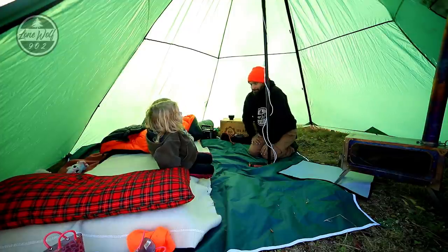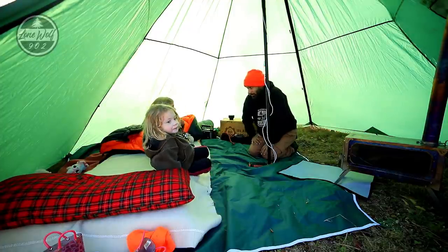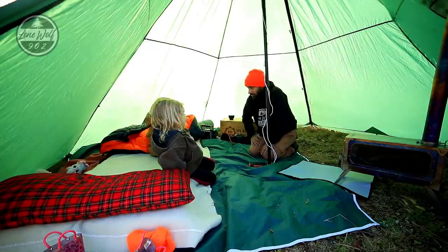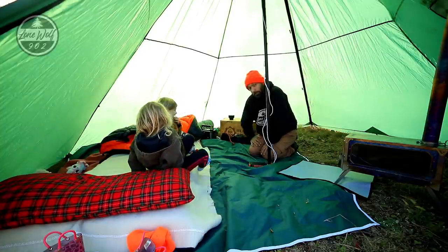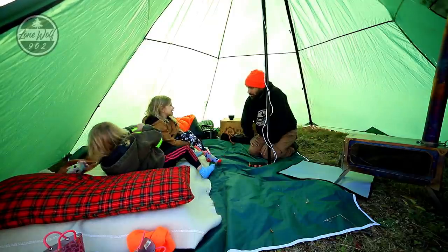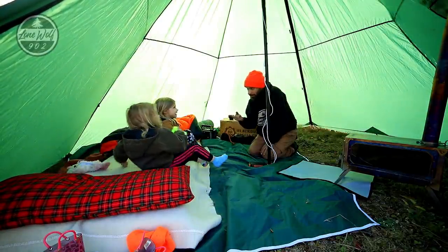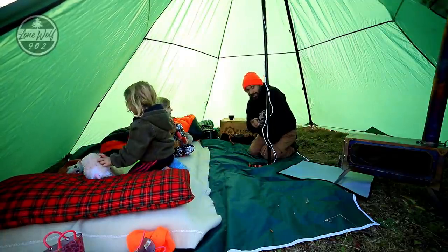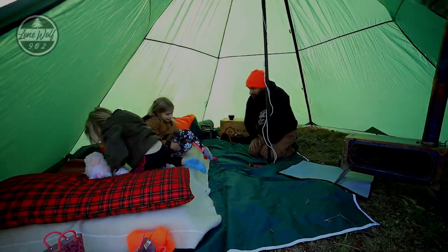Does it look good? Yeah. Pretty good. So you know what we need to do now? What? We need to get your boots back on. Okay. We need your hats on because it is hunting season. Yeah. And we need to go and get some firewood. So that means we need to go collect some, use the saw, split it up, because we need a campfire for what? To make marshmallows. Marshmallows and hot dogs. So let's go get some firewood. Okay.